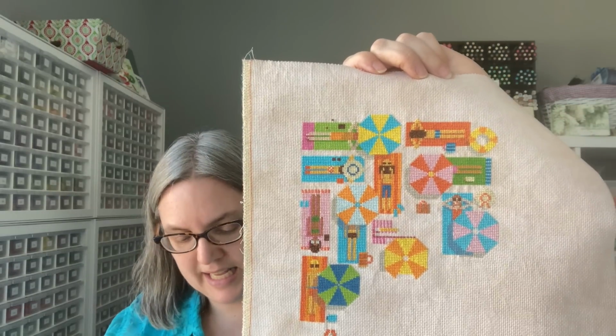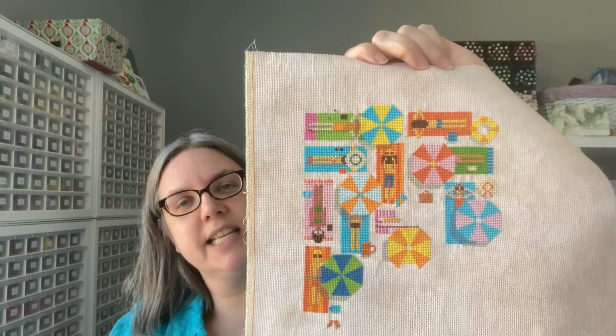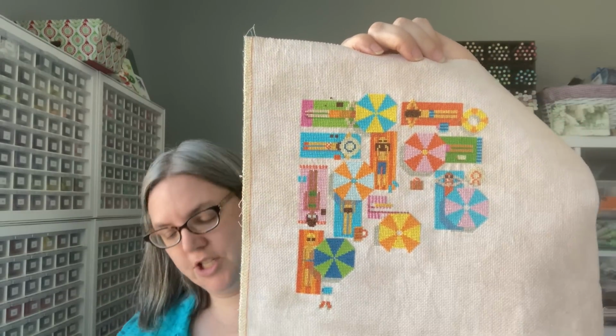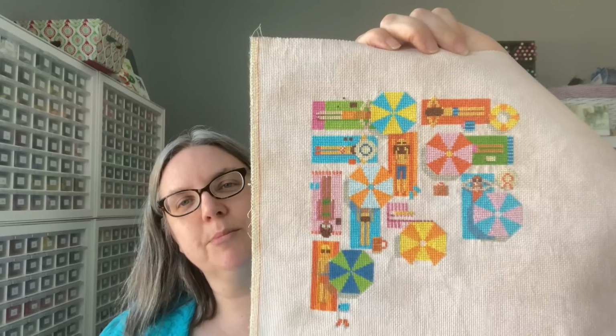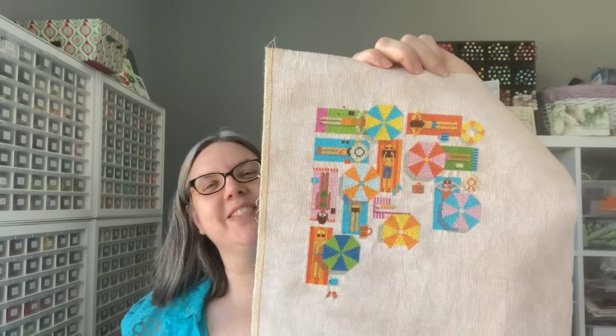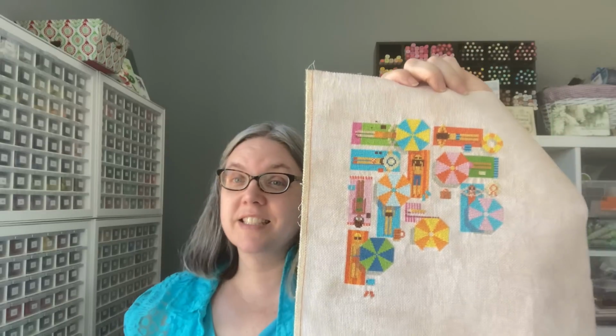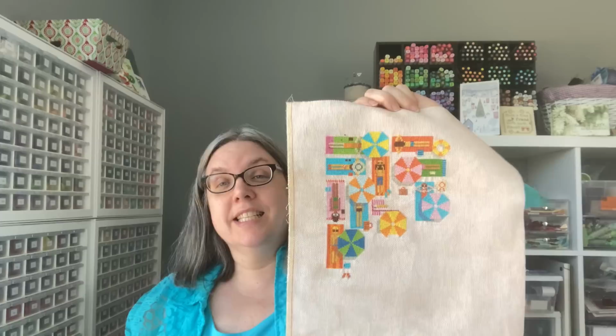This is an 18 count beach sand from To Die For Fabrics. And I started this in January of 2021, and I'm pretty sure it was because it was probably cold and dreary and I wanted something beachy. In fact, if it snows here in Delaware, which we haven't gotten any so far, last year we got quite a bit, but I was told that that's unusual. We don't usually get that much snow, especially in one go-around storm. So we'll see. But this is my snow stitch.